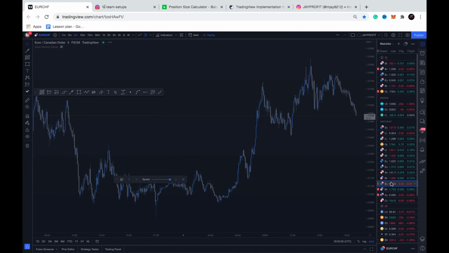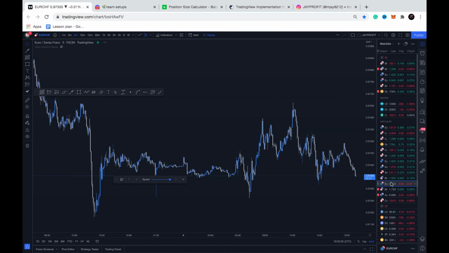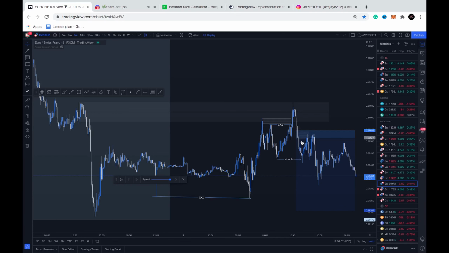I'm currently in a trade on Euro CHF, which you guys can literally see on my Instagram page where I posted it. So this is a trade on Euro CHF, same type of entry, being fractal in the market, 1-minute time frame execution. You have to look out for those confirmations before you can take a trade. So my take profit on Euro CHF is literally this nice area of liquidity here, which we will definitely see later in the midnight or tomorrow morning.